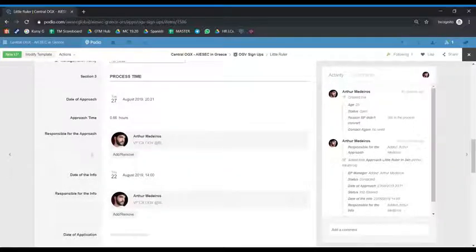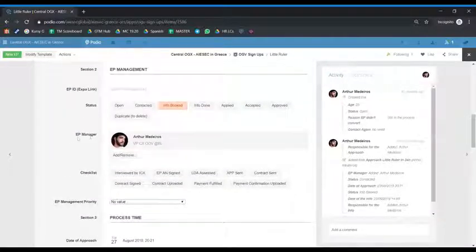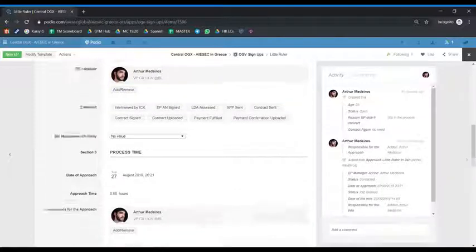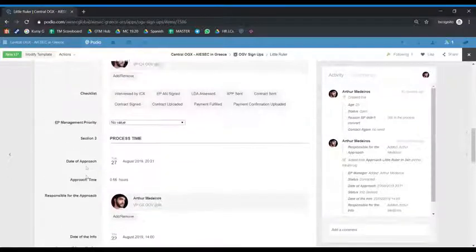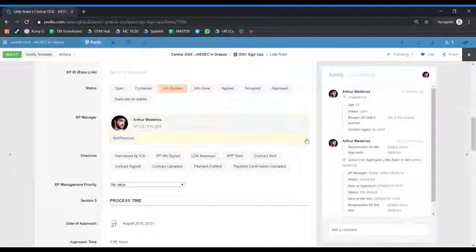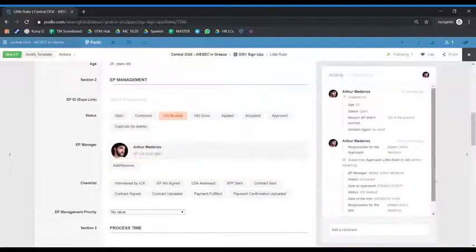For example, a member can contact the EP, but another person can make the info, so it will change. But the EP manager is always the final responsible for this EP. And in this space you can also add the team leader of this member, so the team leader can also be counted, tracked as EP manager of this EP, so you can track the results of this team leader as well. Okay, so of course, after every touch point with the EP, you will put a comment here.